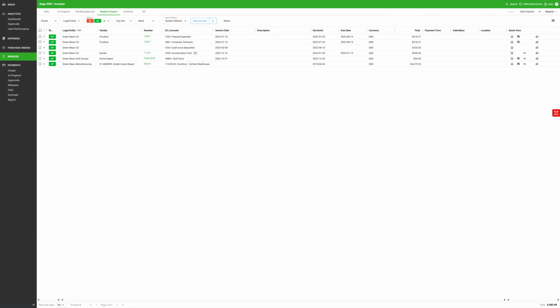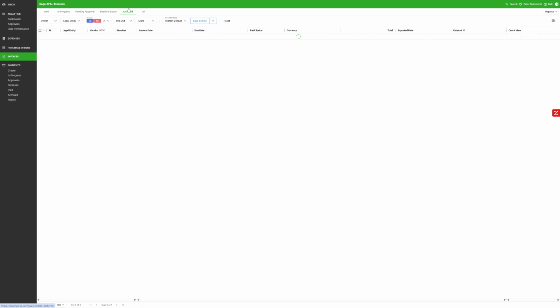And it will flow seamlessly back into your financial system and look just like those entries that you're doing today. The sync is done here, and then from the export tab, it will move to the archive tab.